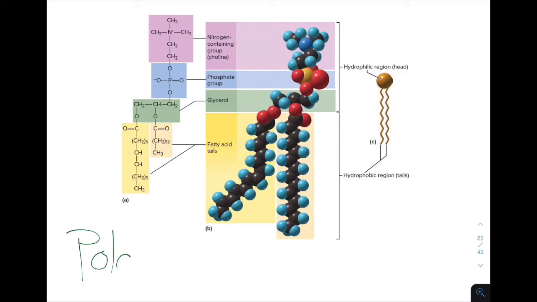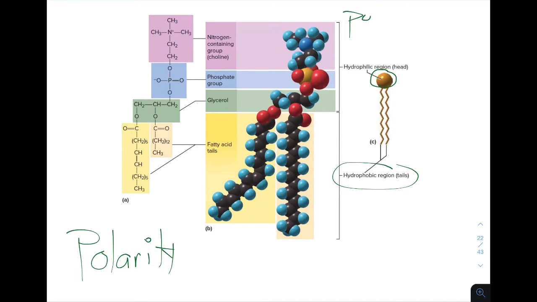If polarity of a molecule is something that you do not know yet, then that's a good question to be asking in class. What makes a molecule polar or non-polar? This picture right here is a picture of one phospholipid, and we have many, many, many of these that make up phospholipid bilayer in all of our tens of trillions of cells in our body. Each phospholipid has a region that is polar and a region that is non-polar.